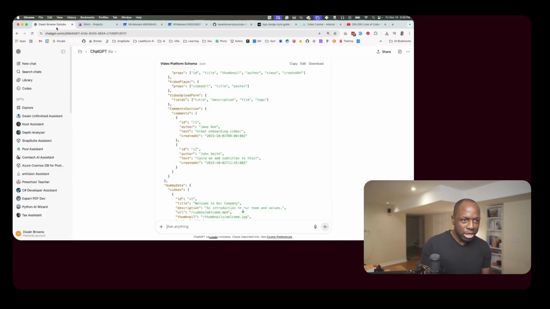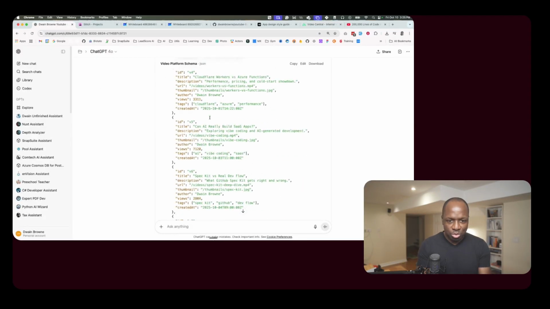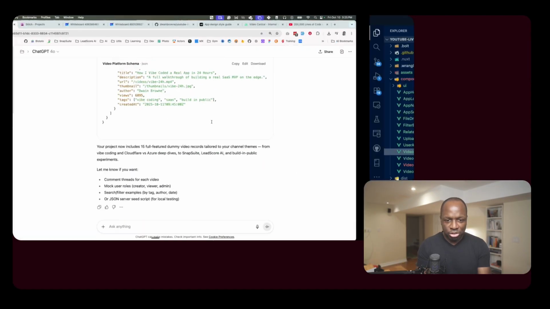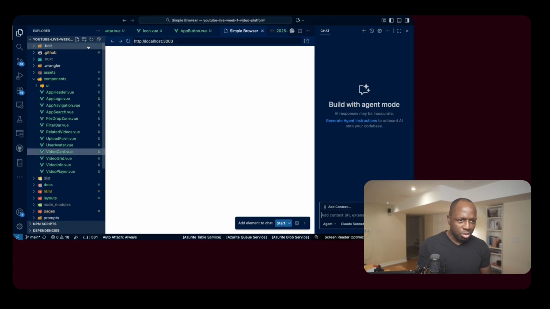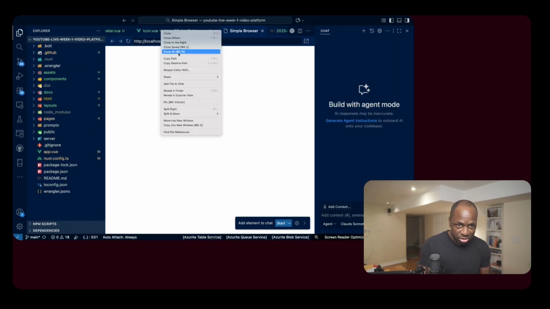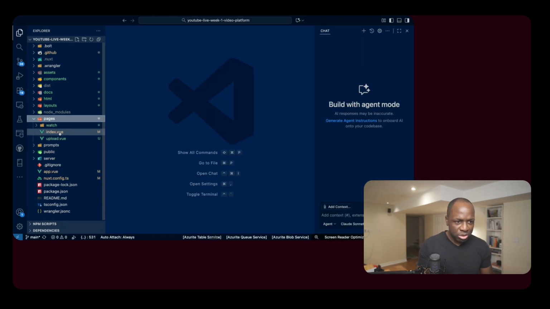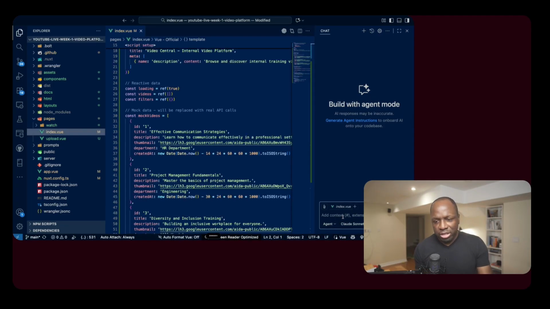We're just going to take our schema and basically develop a data structure. So let's clear the context. And then we're going to close off some of this here. We're going to go back to the home page. I'm going to say my navigation is still not working properly. I want you to create a new data folder and use this data structure to load up the details, and then also make sure that the navigation is working.